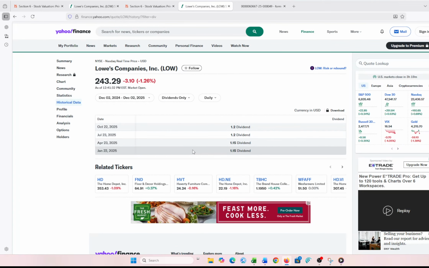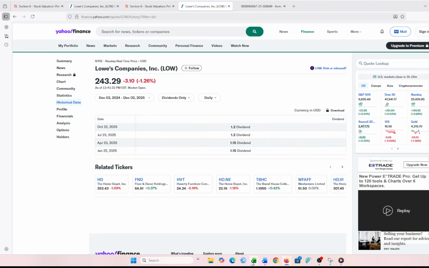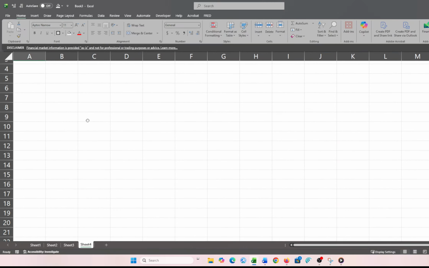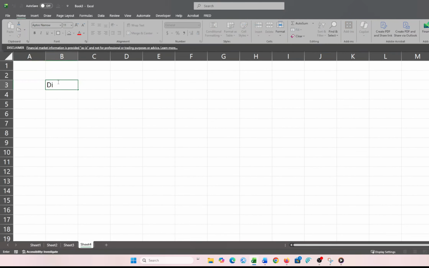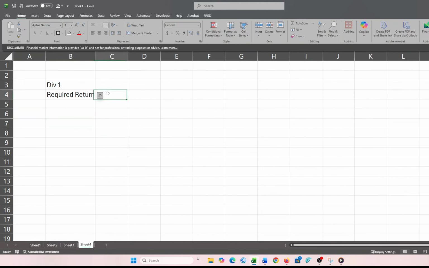So the reason why I'm bringing this up, if you want to do the dividend model, let's pull up Excel real quick. If you want to do the dividend discount model, this is what we need. We need the dividend, well, it's expected, we would say, for the next period. We need the required return. Now, what is that? That's going to be the CAPM model, right? You already did that calculation for your company.